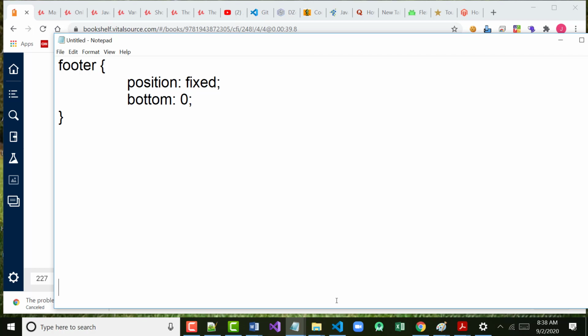You may have noticed on yours, your footer, whether it was horizontal or vertical, if you put it down at the bottom, it looked pretty close to the actual content, unless you put a lot of line breaks or something in there. This is one way to force it, always at the bottom. But notice what we're using in here, fixed positioning. And we're telling it bottom 0, which means literally after the bottom, there should be nothing else there.